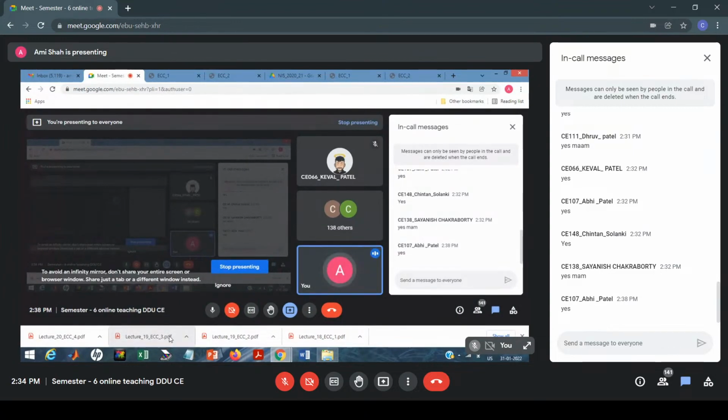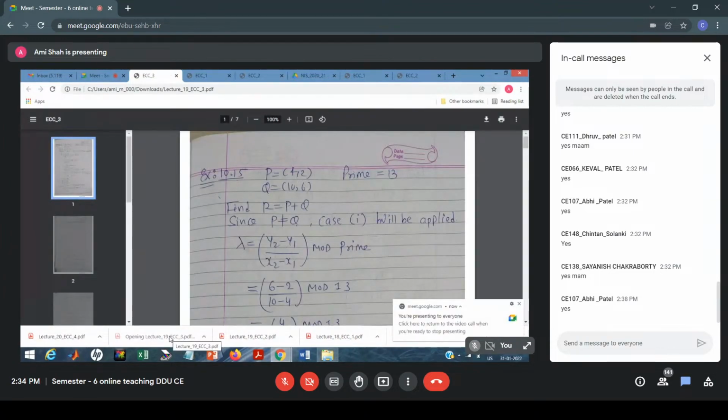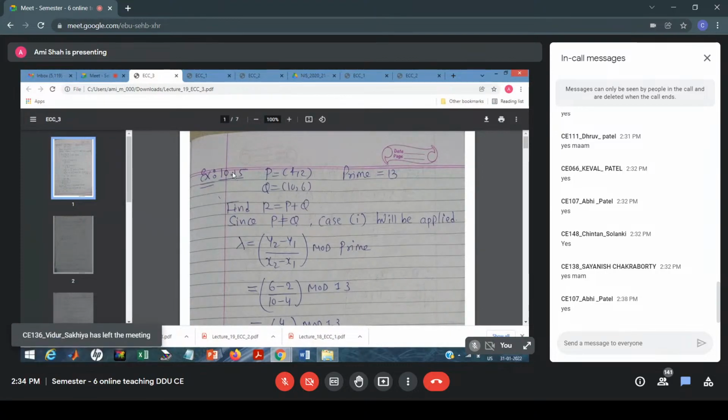Okay, so now let's move to the next topic, the third class. So now see this concept, I think one example that I have discussed, again I am repeating that thing. One of the questions that can be asked in the exam is this: for an elliptic curve, the values of A and B are given. You have to use the elliptic curve equation, and based on that you have to generate the points. This is one type of question that can be asked in the exam.